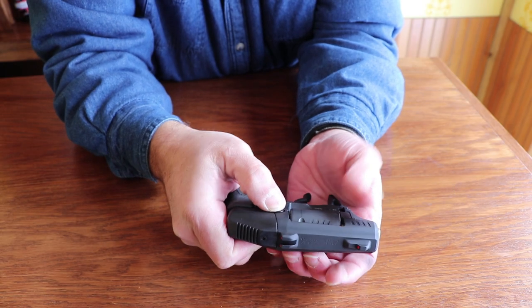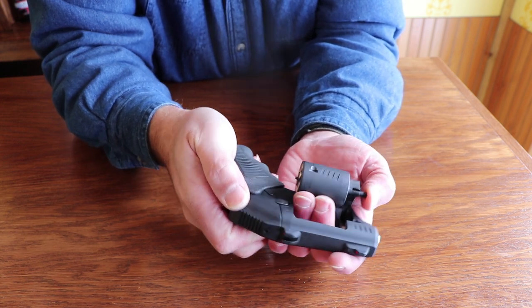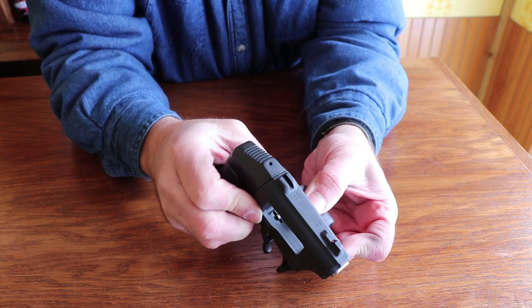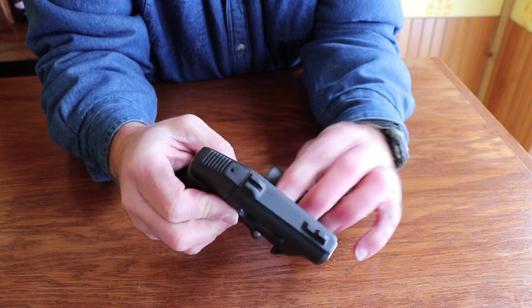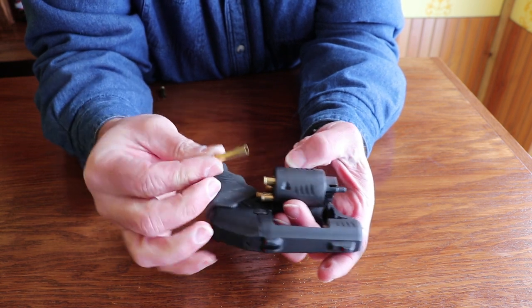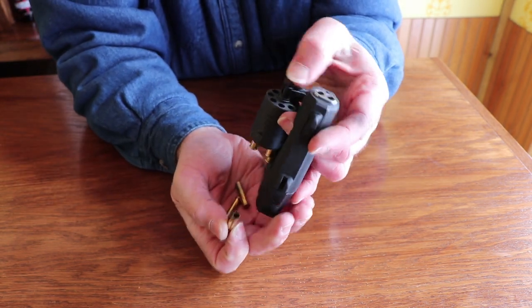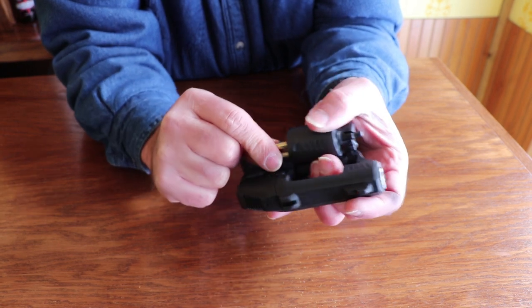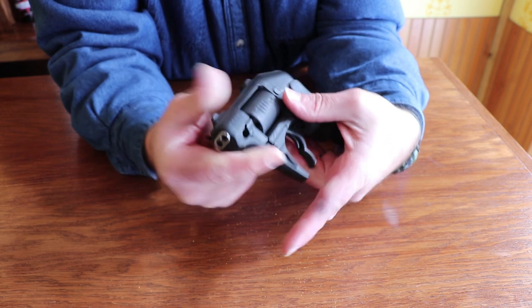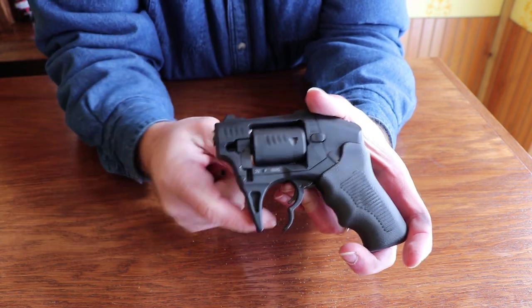It's not terrible. Quick pulls like that aren't bad — it's trying to do an accuracy shot that's weird. To open it up, push the little button on the side and tip the cylinder out. Your ejector rod on this thing is really short, and your cases on a .22 Magnum are pretty long — quite a bit longer than that little short ejector rod. It's not going to tip them all the way out, so some will fall out and some you'll have to pull out. You really can't put a much longer ejection rod on this thing because the end of the ejection rod is right there at the end of the barrel — you're not going to get one that shoves them all the way out.